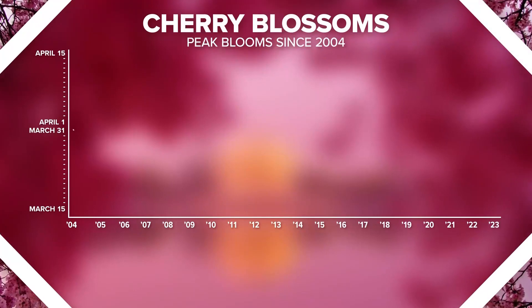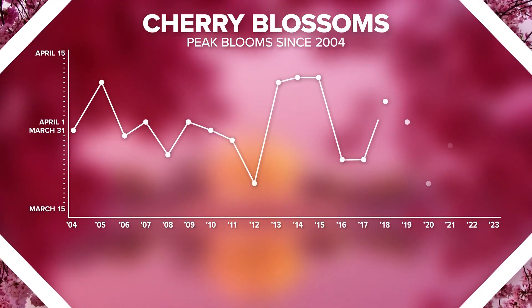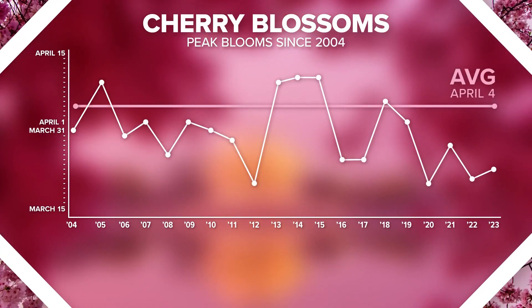Yeah, Delia, I mean, we really can't talk about the cherry trees and the tidal basin without thinking of climate change — this really is the poster child for what climate change looks like. I think sometimes when you hear about a degree or two of warming, it's hard to imagine what that actually looks like, but this is it: the cherry trees blooming much earlier than average. Average peak bloom is April 4th, and when we look at the last 20 years — I know there's a lot to see here in this graphic, so bear with me — whenever you look at that average line of April 4th, 15 out of the last 20 years have all featured peak bloom earlier than average.